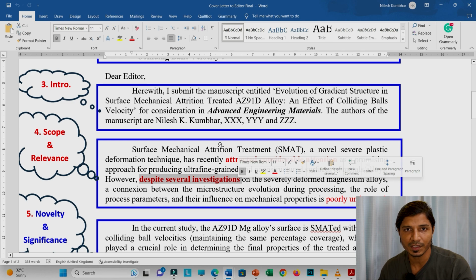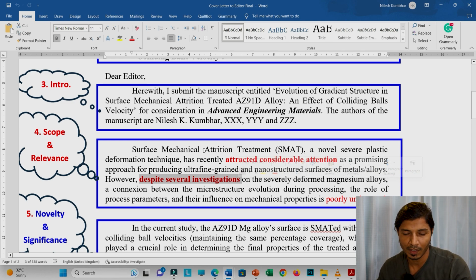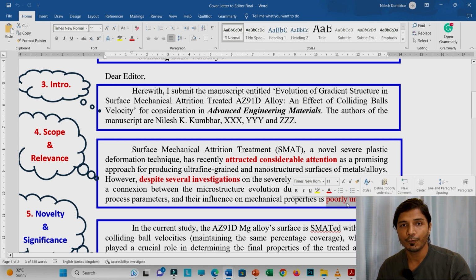First I have mentioned the relevance of my topic, why it is relevant. Then, despite several investigations, whatever knowledge is available is poorly understood, or a few questions have still remained unanswered. So that becomes the scope and relevance for your area.